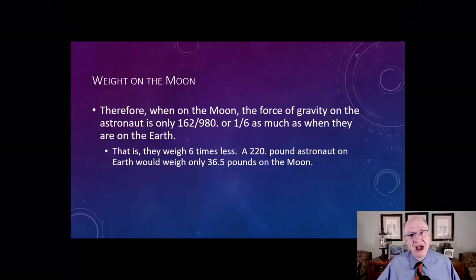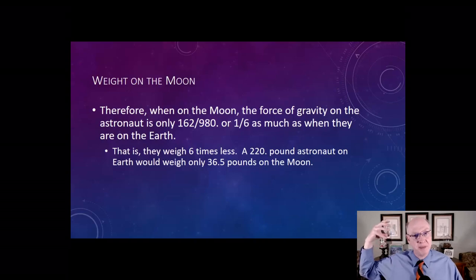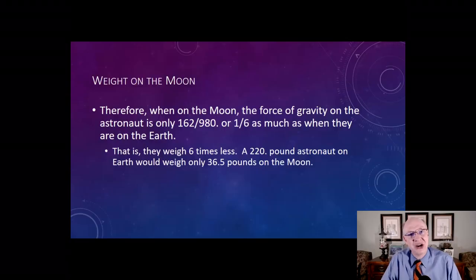Now, this turns out to be a useful thing because when the astronauts go to the moon, not only do they have their regular body mass, but they have to put those heavy suits on. Those heavy suits can weigh well over 100 pounds by the time you get the life support system, the backpack on, the helmet. The suit itself is quite heavy. So imagine on Earth having to carry around all that extra weight. It would make you very slow and very cumbersome.